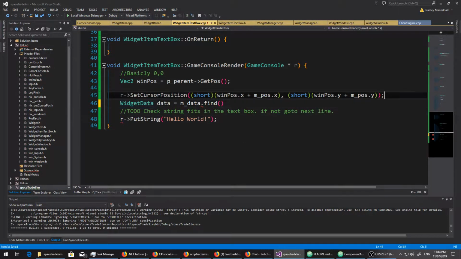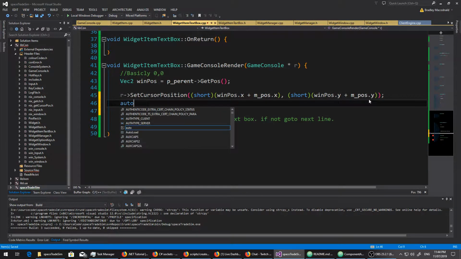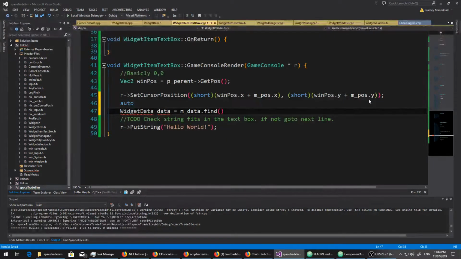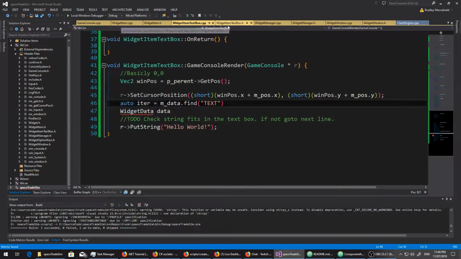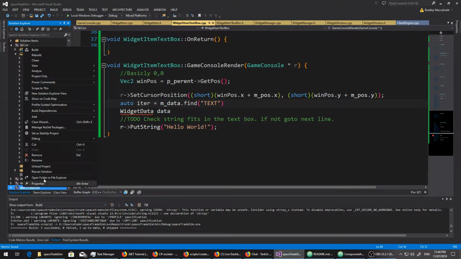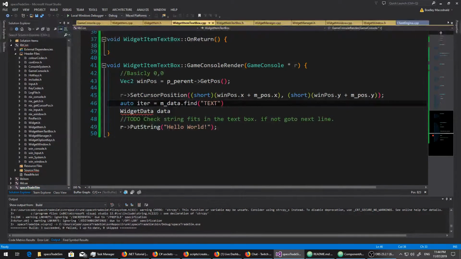It should be auto first. Auto. What am I looking for? What do I call it? Text. Yes. Do a rescan to shut it up.